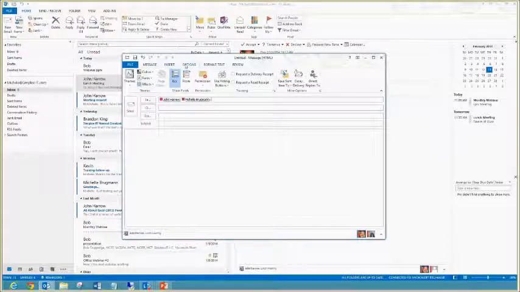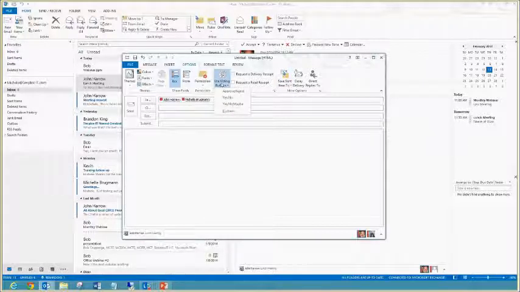On the Options tab, you also have some options where you can request a delivery receipt, or you can request a read receipt. The only problem with those is that a lot of times with the antivirus software that's out there, Outlook is prohibited from sending you that message that they actually read it. So it's not really true to life. People can also set it so that read receipts don't respond to them, and that's under Options, which I'll talk about in a little bit. But just be aware that the delivery and the read receipts aren't always going to work, you're not guaranteed that you're going to get a response.